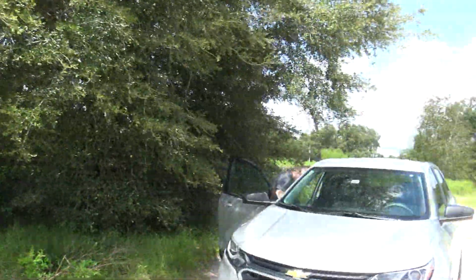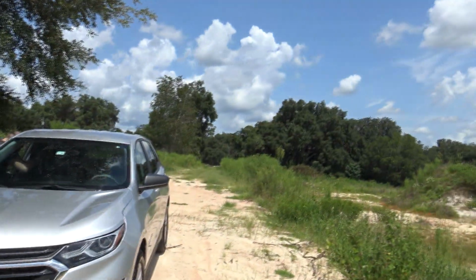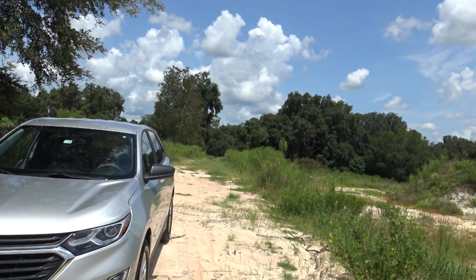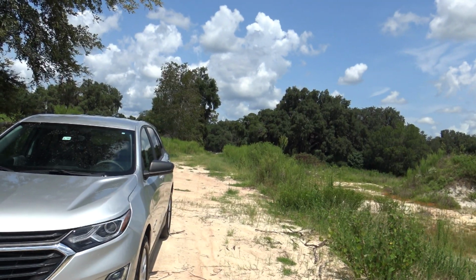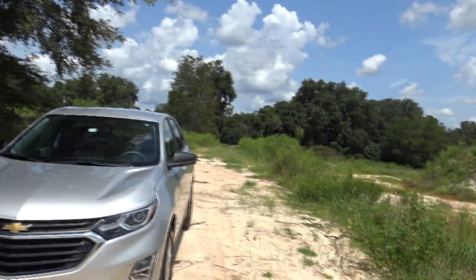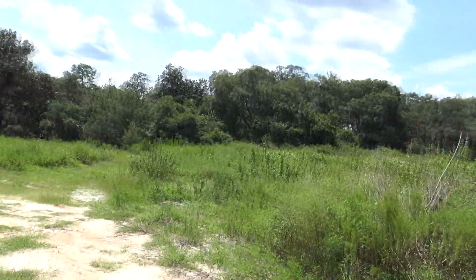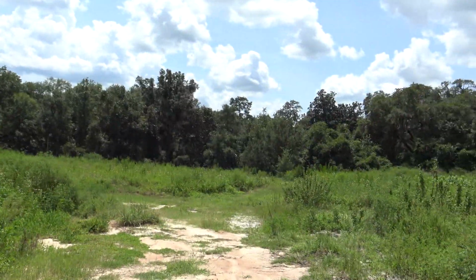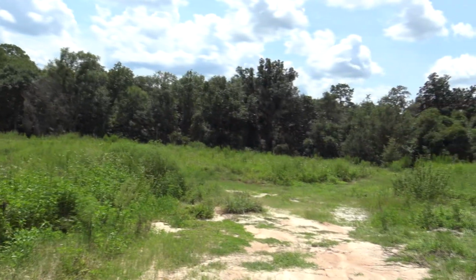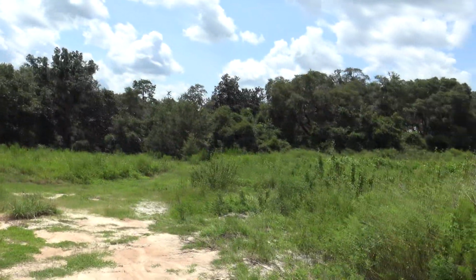Right now our only access is using an access way through some very nice people at a cowboy church. They let us through here. But as you can see, we drive up to here, and then here's where the real problem becomes, is that we're supposed to put a road in here somewhere. So we'll explain it a little bit later.